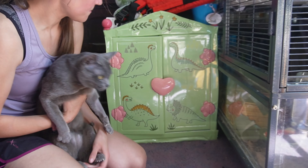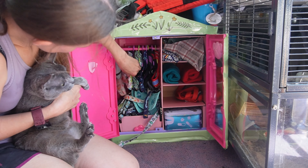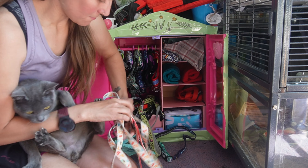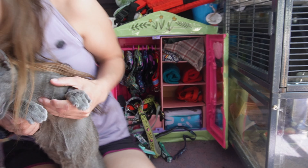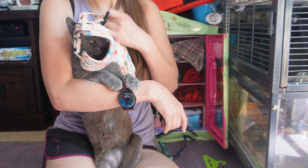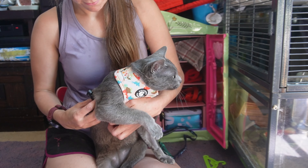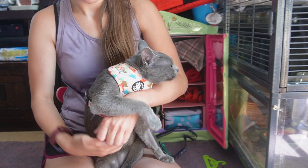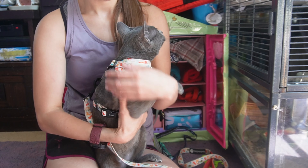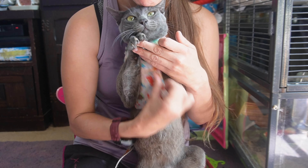Let's get him all ready to go. Here's his little wardrobe — it is a bit of a mess at the moment, we are going to have to organize this at some point. We're going to go for his dinosaur harness, which has a matching dinosaur lead. This is a great harness for out on walks — it's a nice secure one, quite tough, and it fits him really well. It looks so good on him too; we love everything dinosaur themed. Here he is all ready to go, so let's head out.